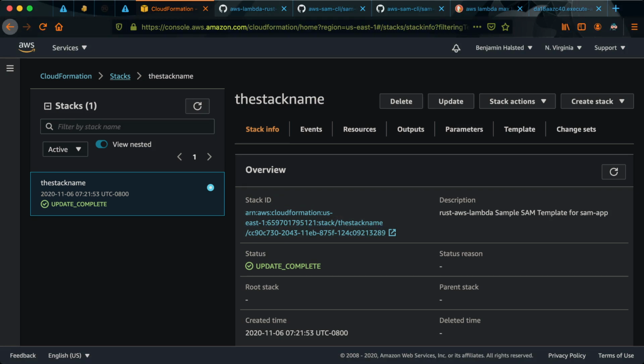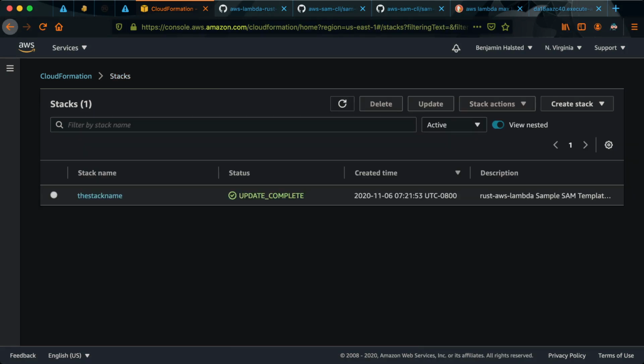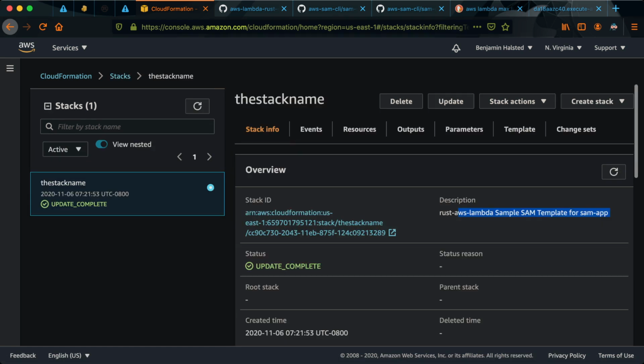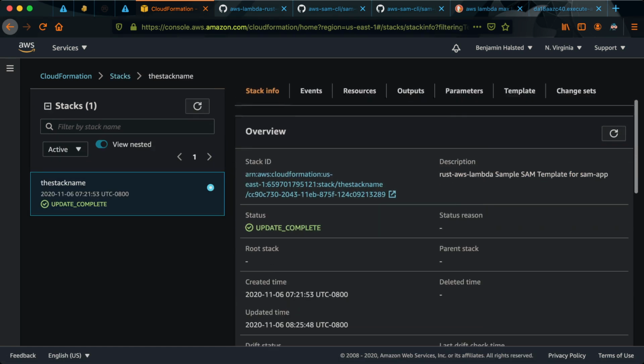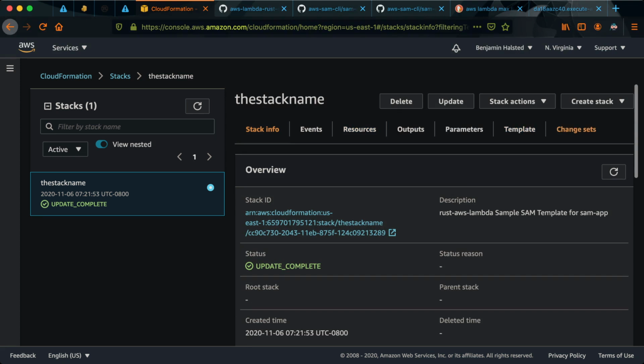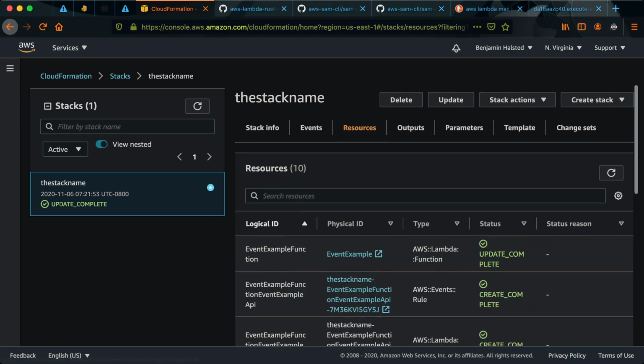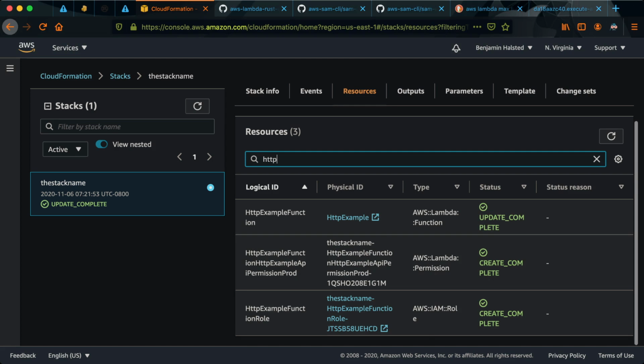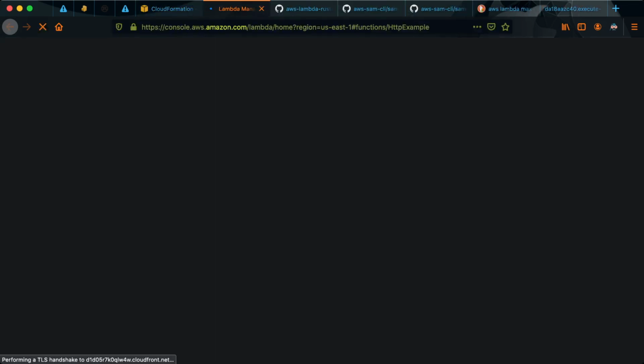So if we refresh these stacks, yep, stack ID, etc., resources, output, templates, change sets, resource, HTTP example function. Why can't we test that?